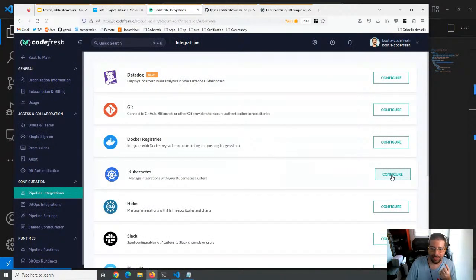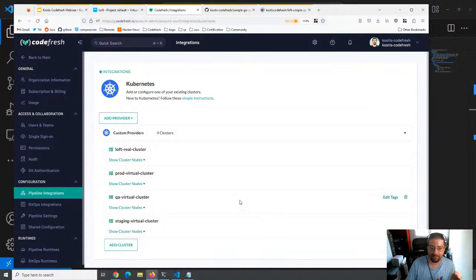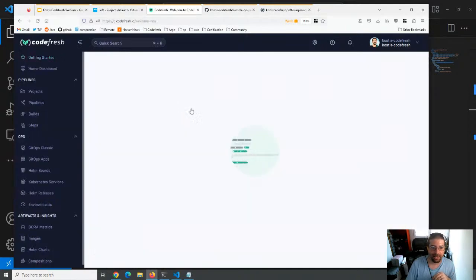And if I go now to clusters, you can see that now Codefresh knows about 4 clusters. And I've named them, just to be clear, this is the real cluster, the parent cluster that has everything. And these are the 3 brand new clusters that I created, and they are completely virtual, and Codefresh knows how to deploy. So now I can do everything I want with Codefresh, and these clusters now are available by name. So a developer can say, hey, I want to deploy to this cluster named prod, and they don't care about kubeconfig files or authentication or anything else.